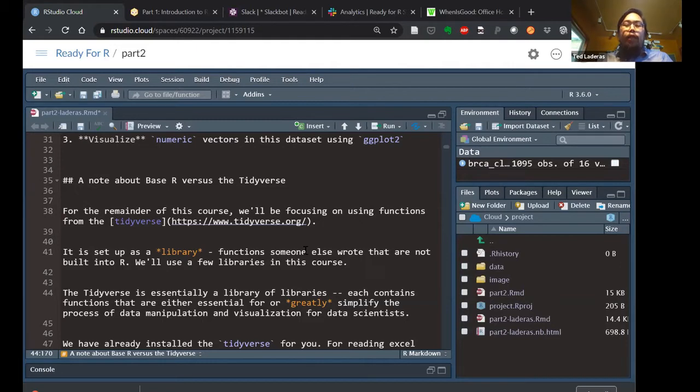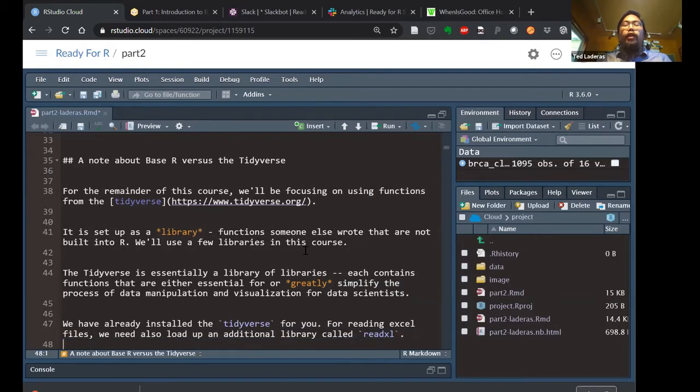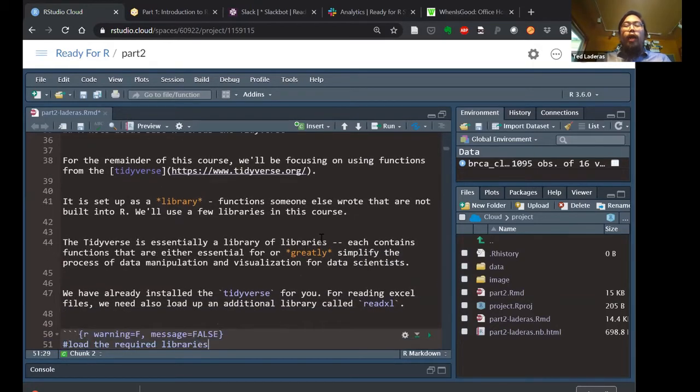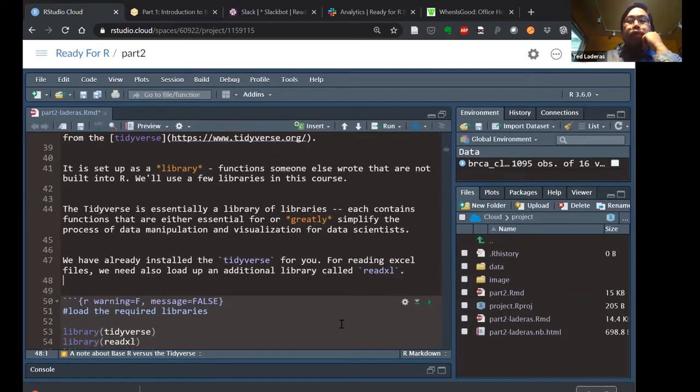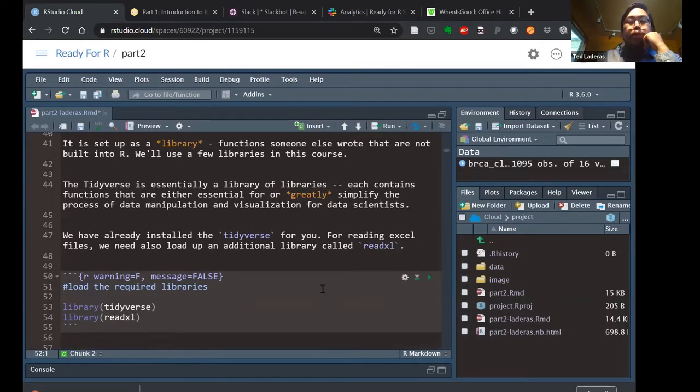In another lab, I'll show you how to install these software libraries. But in your Ready for R session, you already have tidyverse installed. We're also going to be reading Excel files, so we also need to load up an additional library called readxl. So we're going to run this code block.